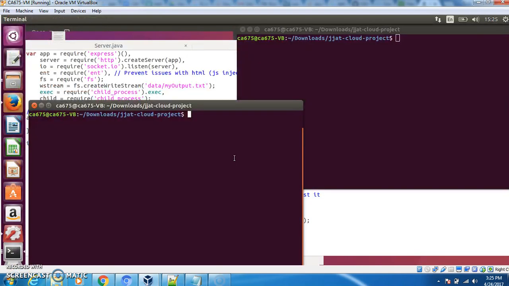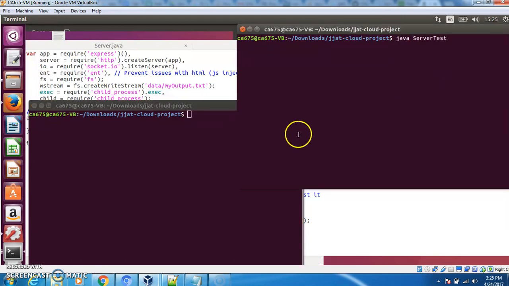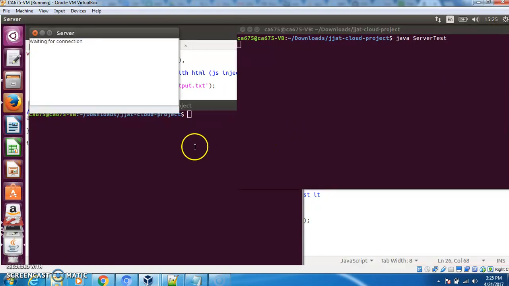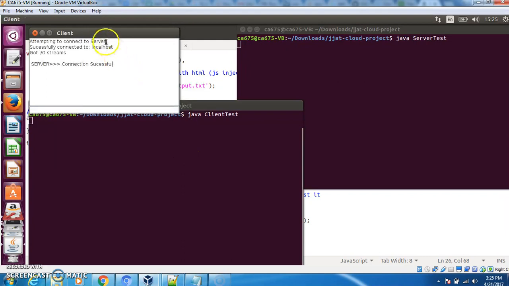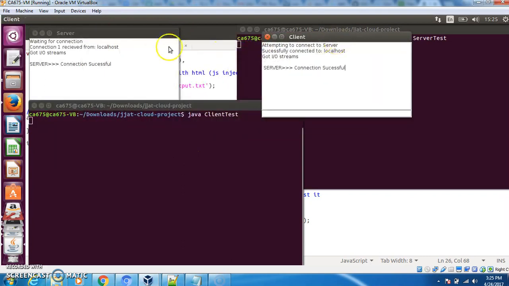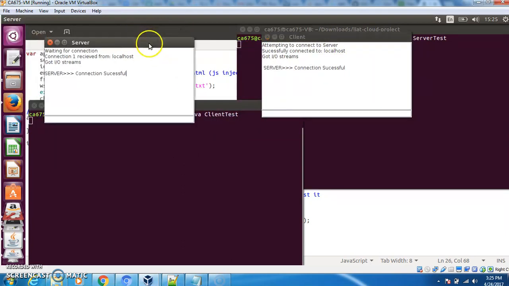So, as Thomas described, we had issues with the original plan, so we decided to create a new Java program that would hopefully get around the issues we had. I'm going to show it running now, where we have our server test, which is the first one that will pop up, and then we have our client, which is similar to what Thomas showed, except it is not contained on a web page, it's local.